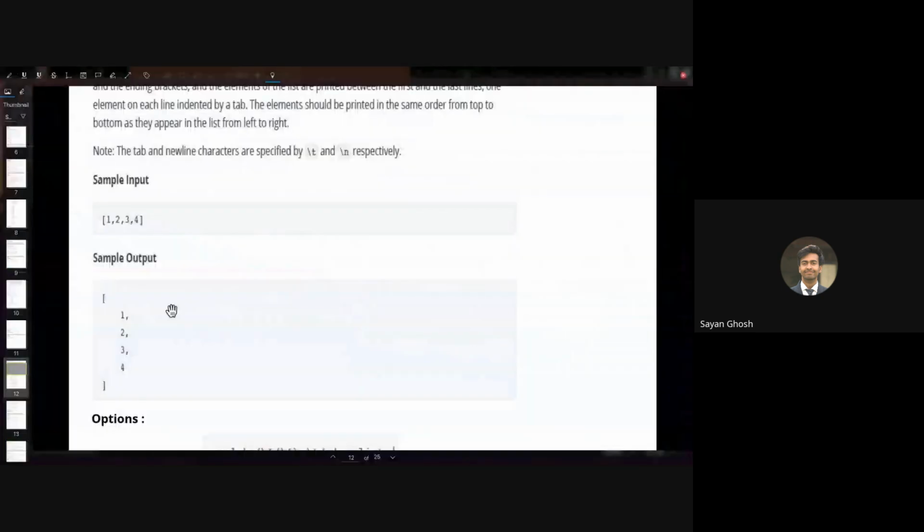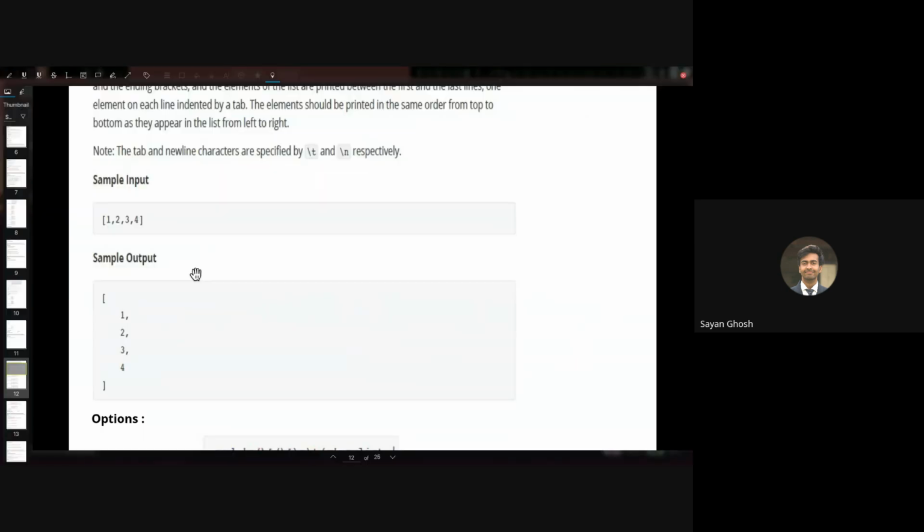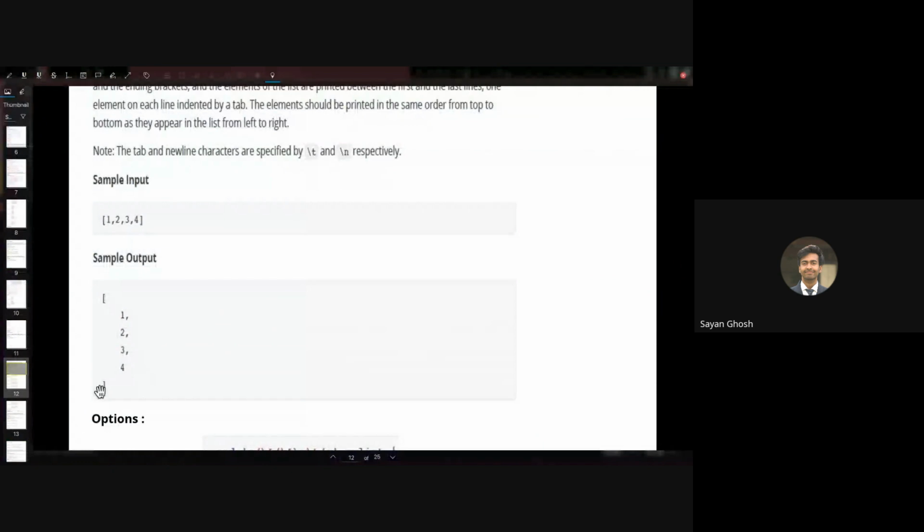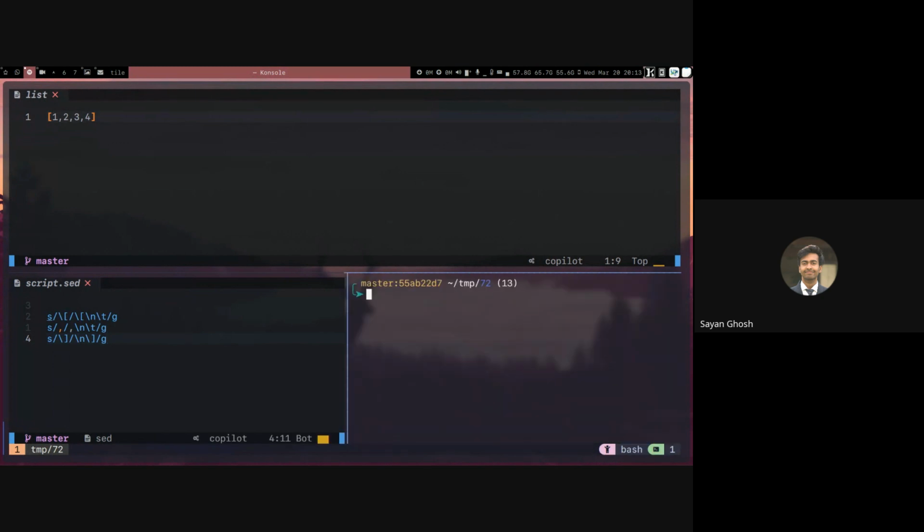Then I am substituting the comma with comma, new line, and tab. I think that also looks good. And finally, we are substituting the closing bracket with a new line and then the closing bracket. So let's see if this works. Let me run the sed script.